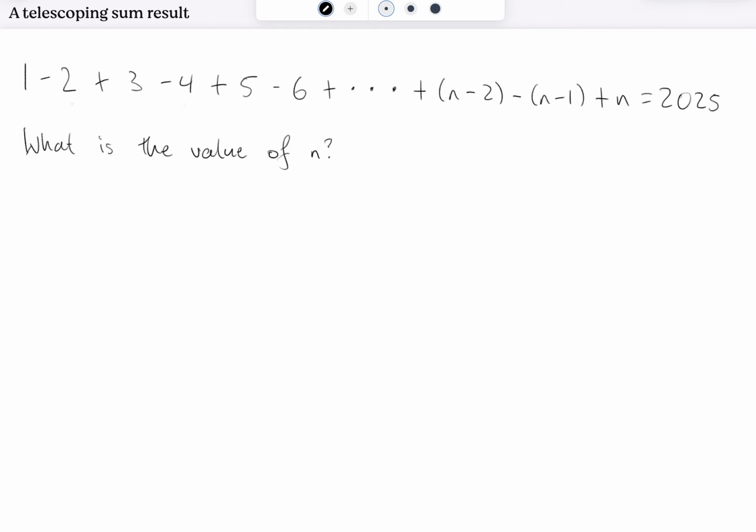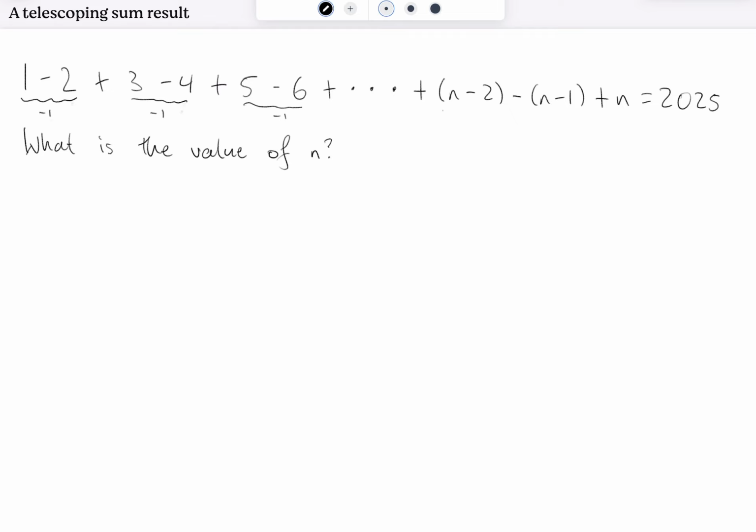You should notice that every time we subtract a number, that number is going to be an even number, 2, 4, 6, which means that this value here of n minus 1 is going to be even. So let's pair the terms in this way, because if we do so, we can notice that when we have 1 minus 2, that evaluates to negative 1. Pair these terms, we get negative 1, negative 1, and so on.